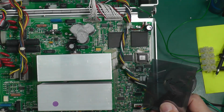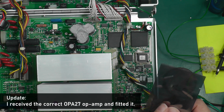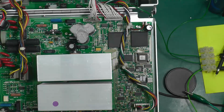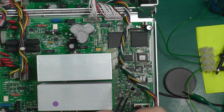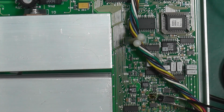Right, I do happen to have an OP07, which is pin for pin compatible. So I'll change it out with this. In the meantime, I'll probably order a couple of OP27s later on, but I'll change this out now and let's see what happens. There we go. A bit gooey underneath that's for sure. Some black stuff underneath the IC. I don't know if that was old flux or what, but I'll zoom in and have a look there.